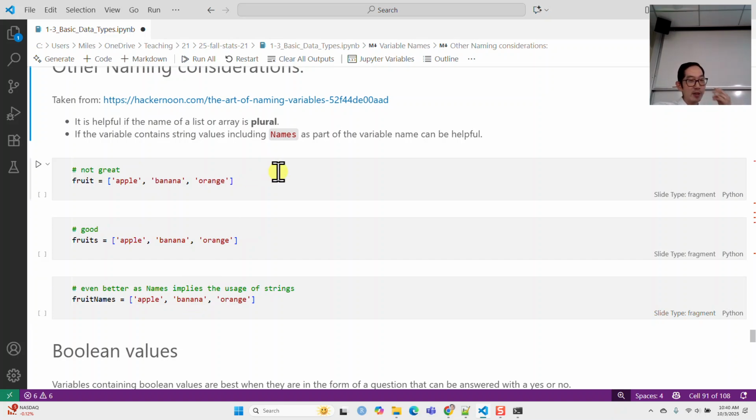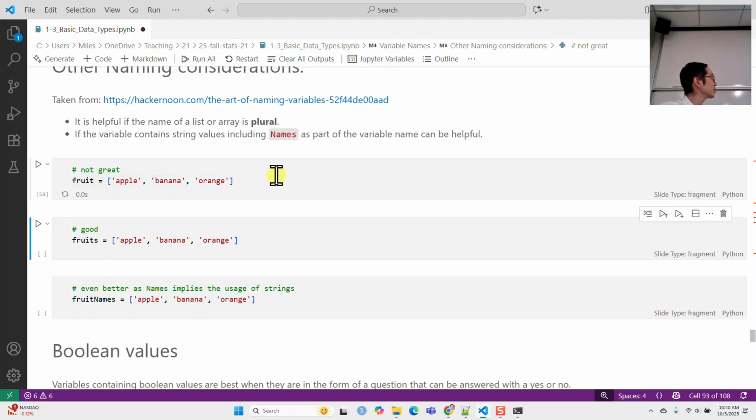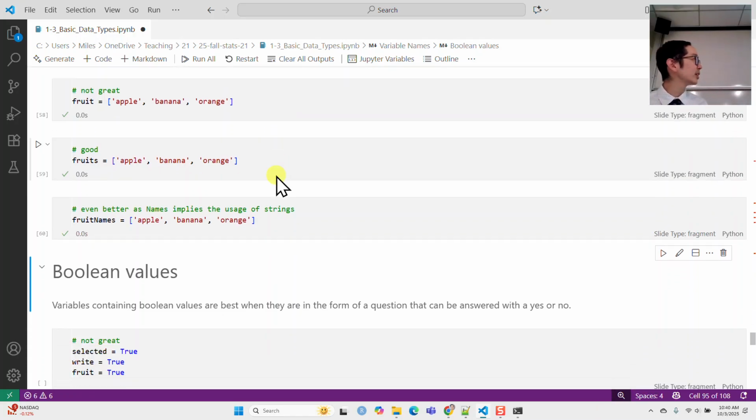Whereas if you just have fruit, yes, that does describe the contents, but are we looking at one or multiple? So fruit names would be the best because the inclusion of names implies that the list contains strings. So that when you're reading your code later and you have a loop operation, for fruit name in fruit names, that can help.